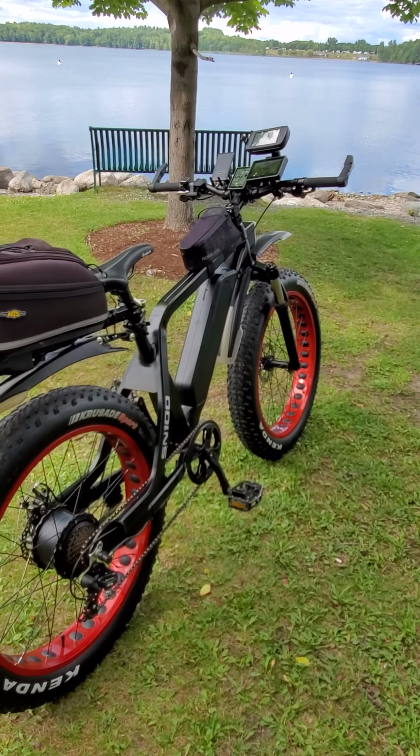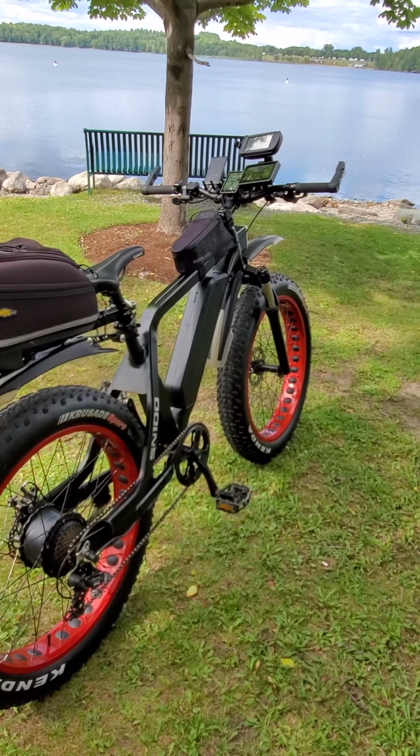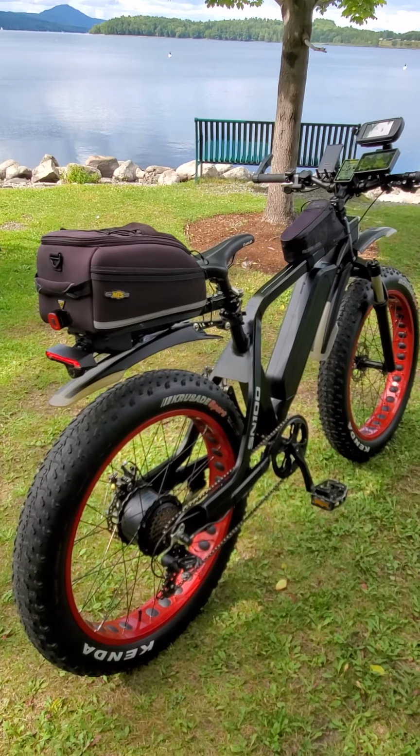I hope you guys enjoy your summer, and if you pick up an e-bike, I think you guys will see that they are a lot of fun. I have absolutely enjoyed this thing to death.